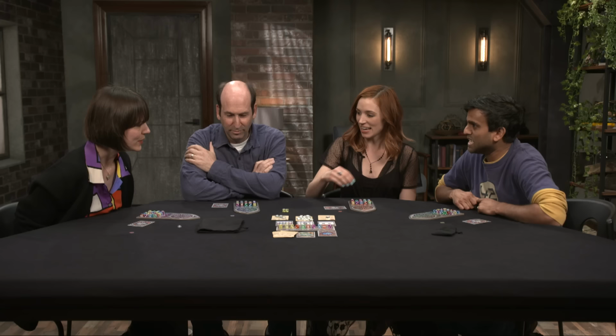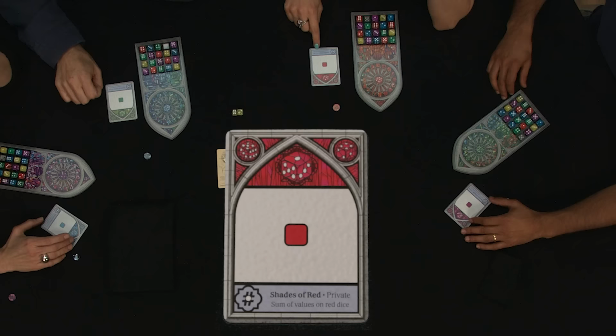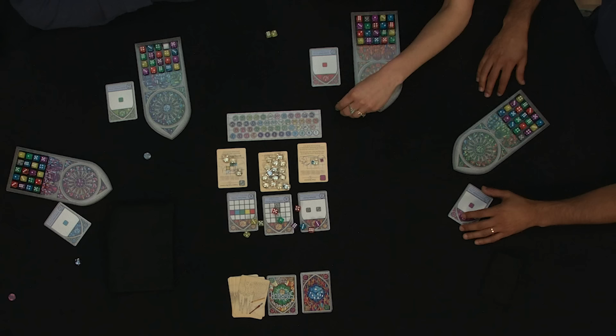Okay. Let's flip over our private objectives. Mine says... mostly ignored. I get to add the sum of the values of red dice. So I realized that halfway through and started going for the highest point value of red that I could. Likewise. Of the values? I did go for the highest sum. You see what I did here? Yeah. Since we're on the Jeff show, I think we should start with counting Jeffs.